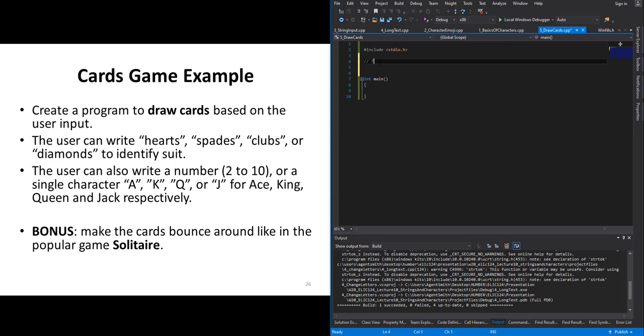I'm going to start up here with some function prototypes, because this is where I'm going to encapsulate some abstract functions that I will write later, but we will imagine what they will be doing. For instance, I want at least something that can draw cards. Or let's say draw card, because it will be singular. Which card do I want to draw? Well, we can pass that in as a parameter, which number, and which suit. Maybe we can pass in the suit as a character. That would be a bit more fitting, wouldn't you say? Also, we want to draw it somewhere on the screen, so I'm going to give it an int x and an int y to work with.